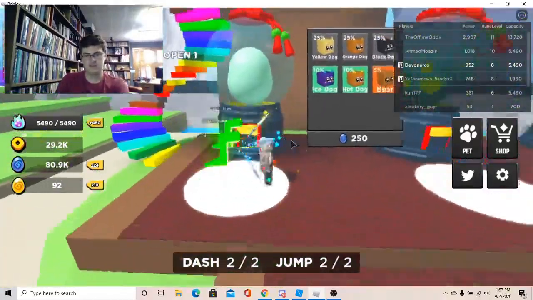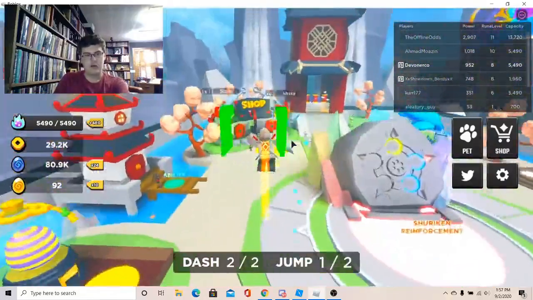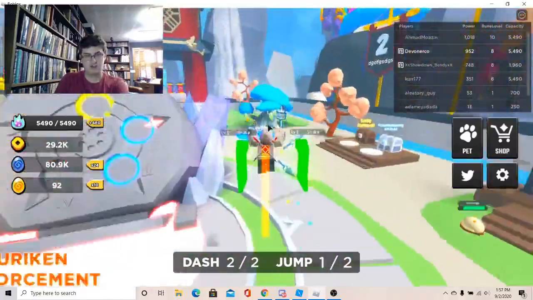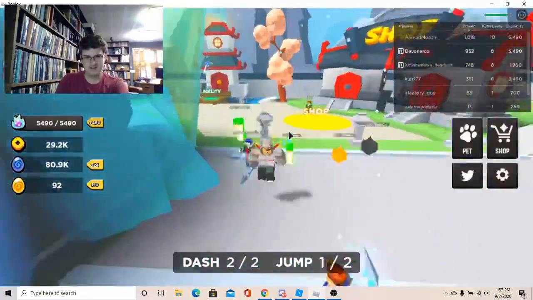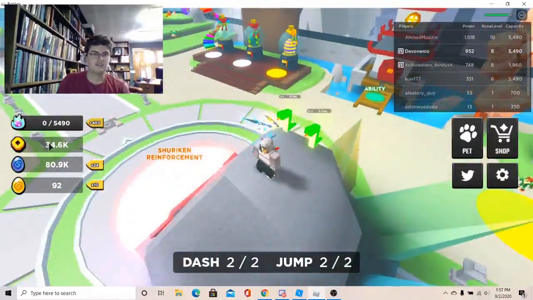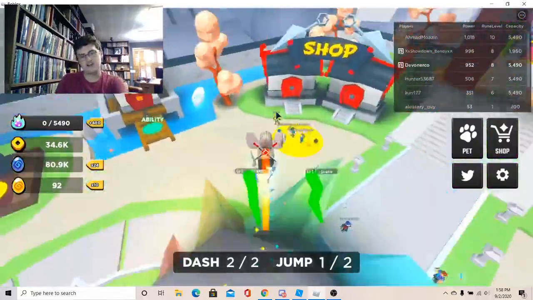And these 2 eggs, this one is 250, and this one is 3,000. Now, for regular currency, you get it by throwing your shurikens and collecting this stuff, which is souls, that's what it's called. Yes, I knew that. So souls, then you sell and you get some. I really wish the pets had money multiplying bonuses, but it only has blue egg bonuses, gold egg bonuses, and soul bonuses. But that's still fine, that's great.